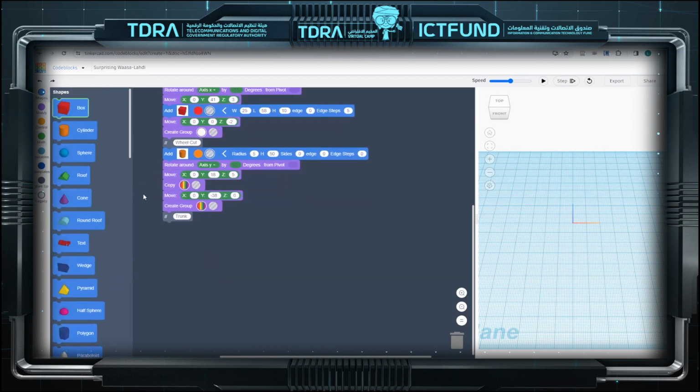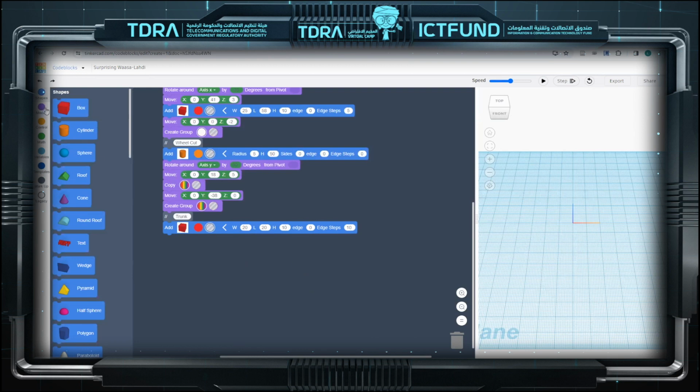Then you add a shape, so it's 20, 20, 10, 0, 10. So now this would be the trunk.